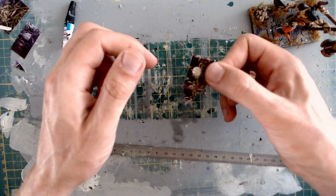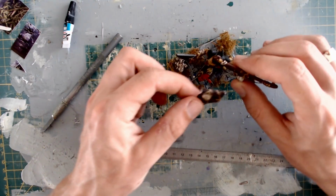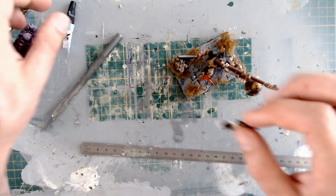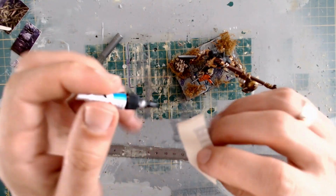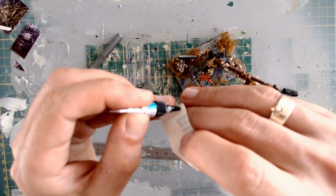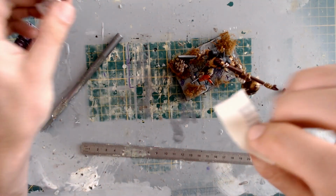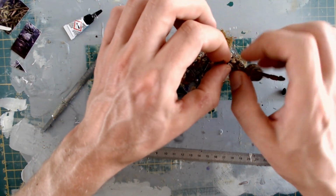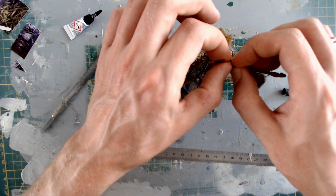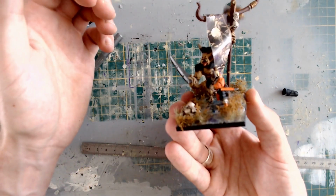So as you can see on the camera, it's actually quite glossy still. This is why I always cover them up with some varnish afterwards. Simplest part of the banner is just to attach it to the model. I prefer attaching them to the model before painting, to be honest, because then you have actually a better connection, I think, between the paint and the model, or between the banner and the model, obviously. So just with some super glue, this is very easy, very quick to do, and then we have a banner on the model.